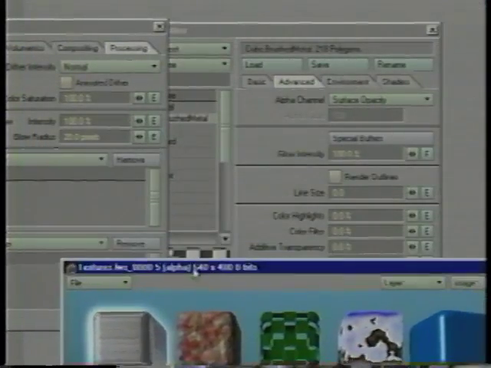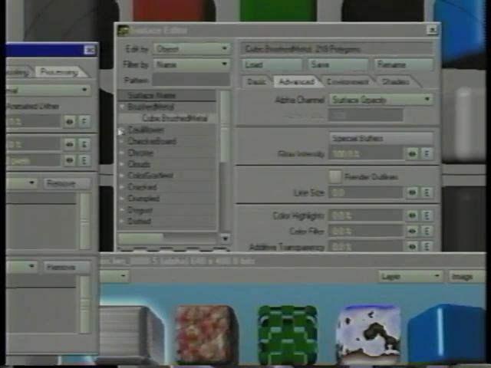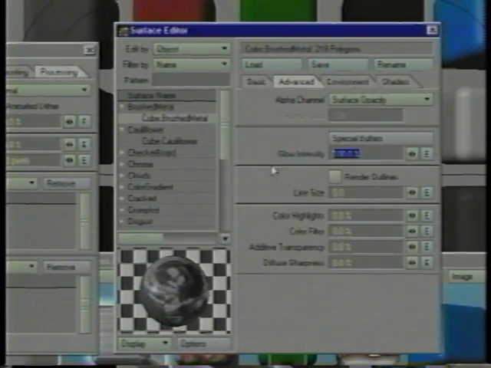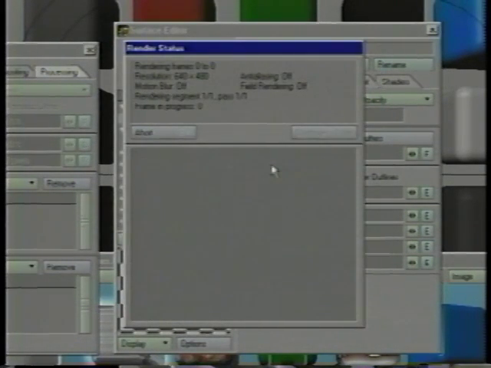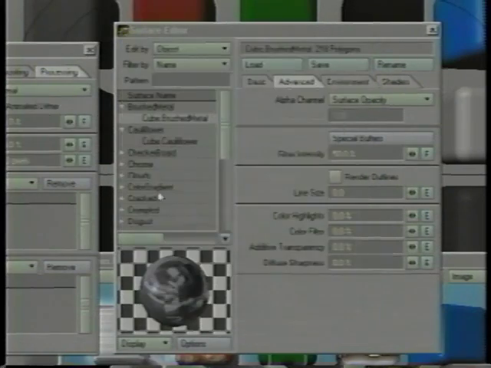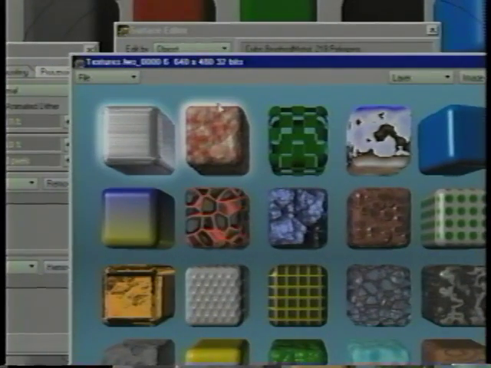Let's go ahead and set another object. How about cauliflower? Let's set this one also to 100%. We'll go back to our brush metal and set it to 50%. Now we'll make our render, and this time, of course, cauliflower will get that 100% glow halo, but the brush metal will only get 50% of that. So if we take a look at our final render, this one gets a nice bright glow of 100%, and this one is now muted down to 50%.